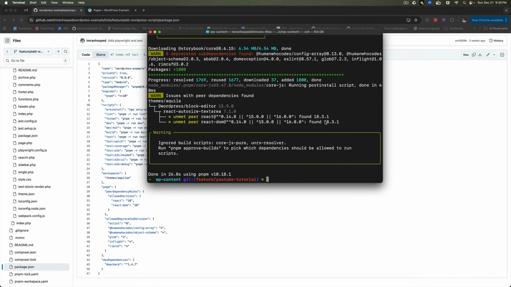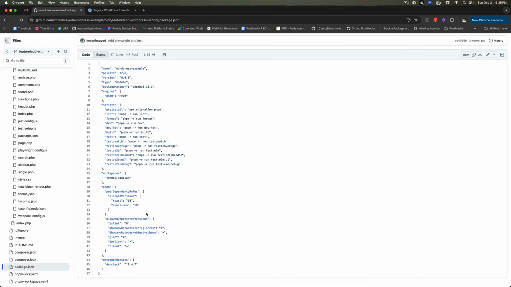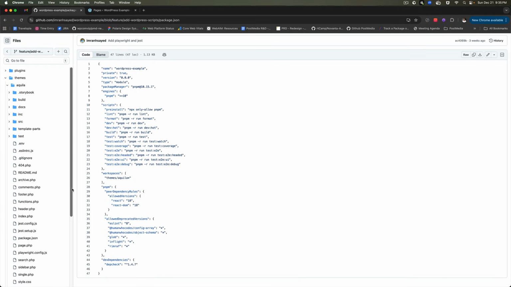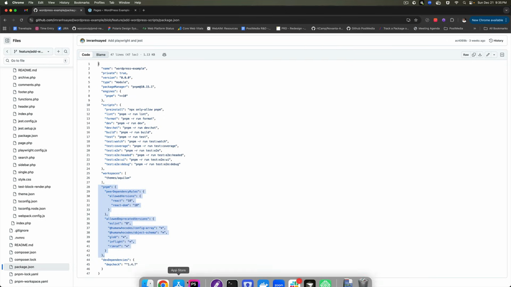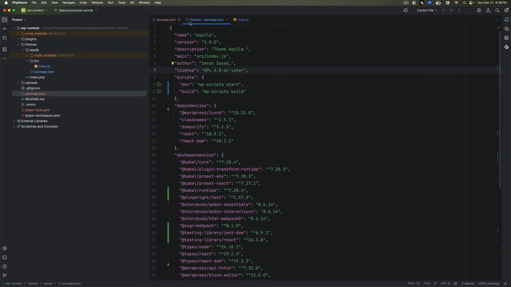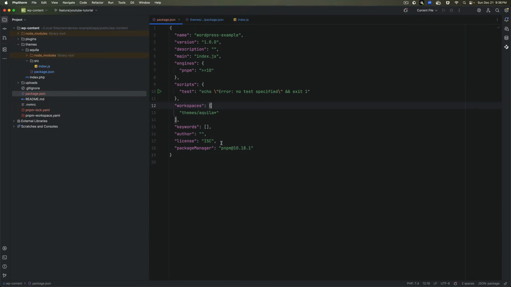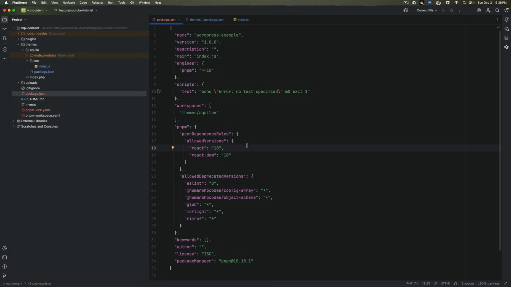So what we're going to do is go to our package.json in the root of the project, and we're going to copy this, and paste this inside the package.json of the root of the project. Now what does this mean actually, and why are we doing this? Of course, as we said, there is a dependency issue: certain packages use an older version of React, certain packages use a newer version of React.